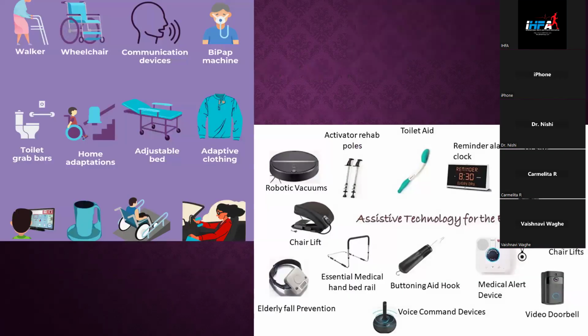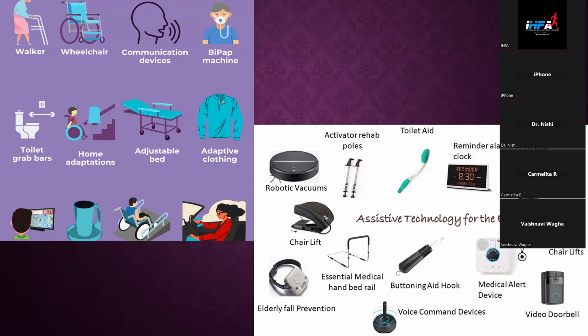So these are the different types of assistive devices. Communication devices for people who sometimes have very low voices, so there are voice enhancers. Walkers and wheelchairs for musculoskeletal or physical impairments. BiPAP machines for patients who have constant desaturation with age, where the lungs are not working properly. Toilet grab bars specifically for patients who have very weak proximal muscles, where sitting to standing is not possible. With the help of the grab bars, they can use their upper limb strength to come up or stand.